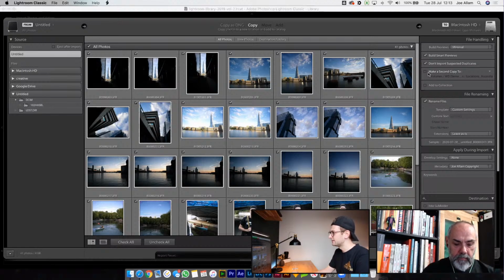I actually don't like doing this method, and the reason being is that when you do the backup location, it puts it into a folder that says imported on and then today's date. For some people that's useful because it's the date that you actually imported, and for some productions that can be extremely valuable. But for me, it's potentially not that valuable because I'm usually importing every couple of days or so if I'm on a trip.